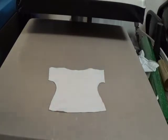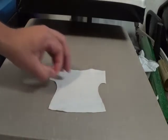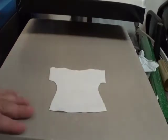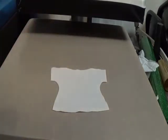I'm going to tell you guys what that is compared to the adhesive with the foil. I'll kind of go over the differences, like what the advantages of each of them are. But just to recap, the first one is the adhesive with the foil.